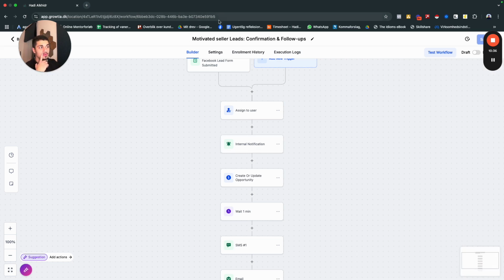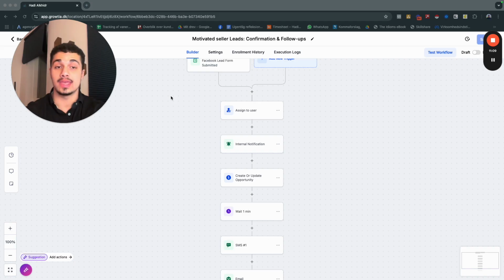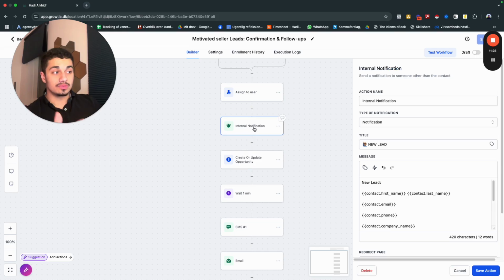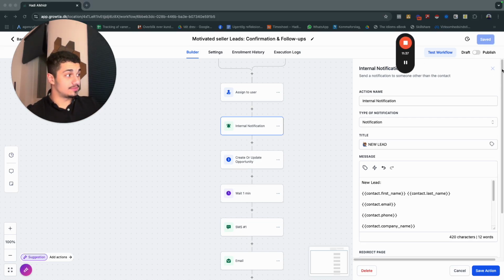You now have a business and you can make money only doing these things, but you have to do them for a long period of time. I showed you how to set up the ad very professionally, and I already gave you an image that you can use yourself. And here I showed you the process afterwards: once the seller leads fill out the form, they receive a confirmation text, which is here, and you receive an internal notification of the lead so that you can call them right away. So I hope you got value out of this video.